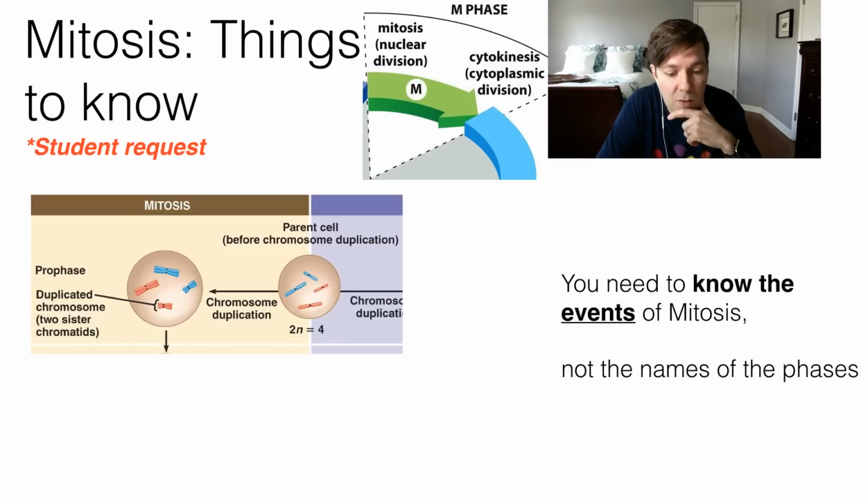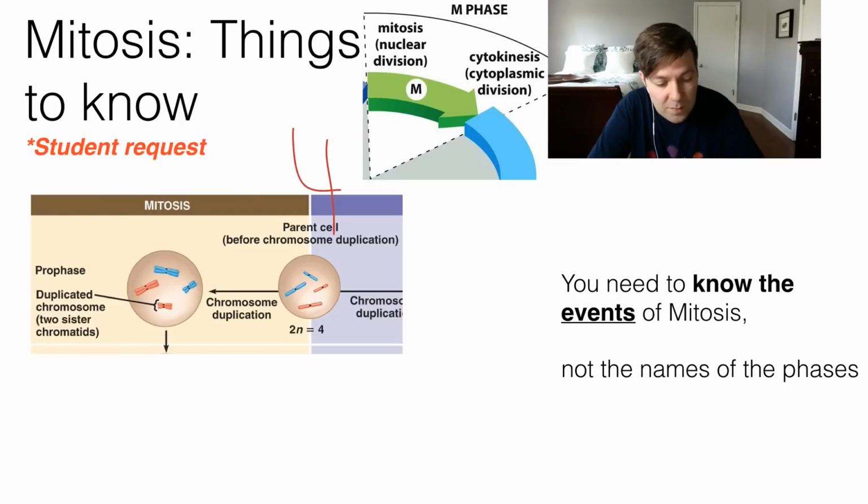Okay, and so we see you start with a set of unduplicated chromosomes. So this is a G1 cell. We have 1, 2, 3, 4 chromosomes. So in this case, a diploid cell, 2N is 4 chromosomes. We go through S phase, that gets us to G2. We now have duplicated chromosomes. So here we have 4 chromosomes, and here we have 4 chromosomes. Okay, they just weigh twice as much.